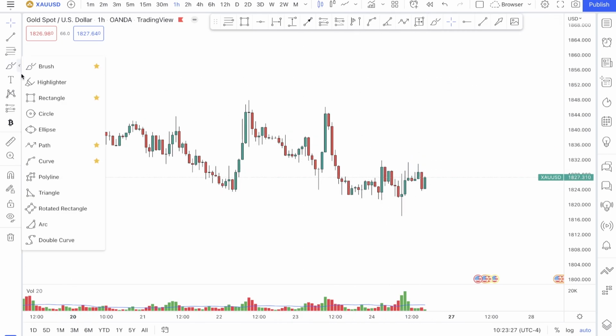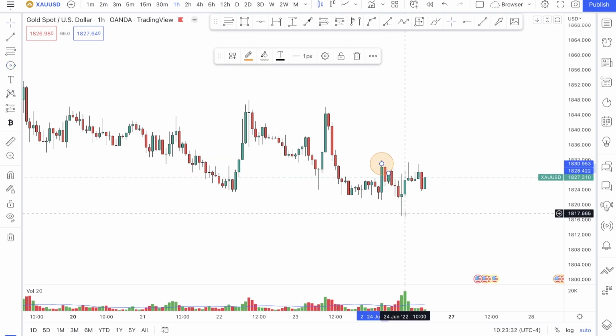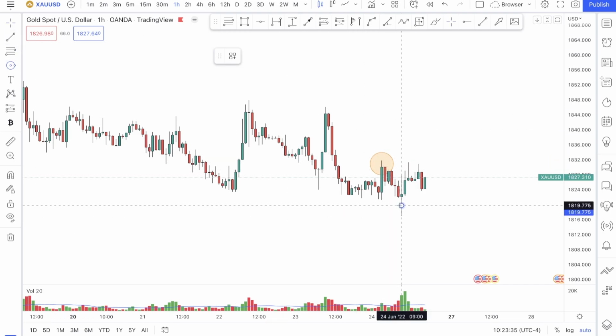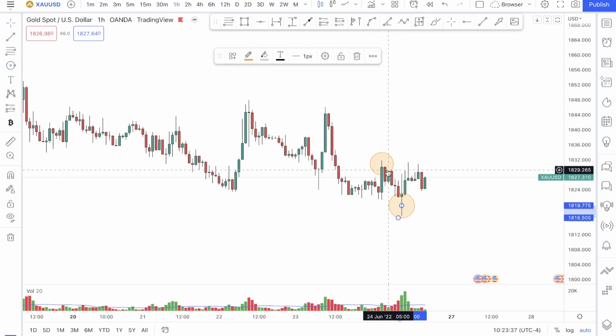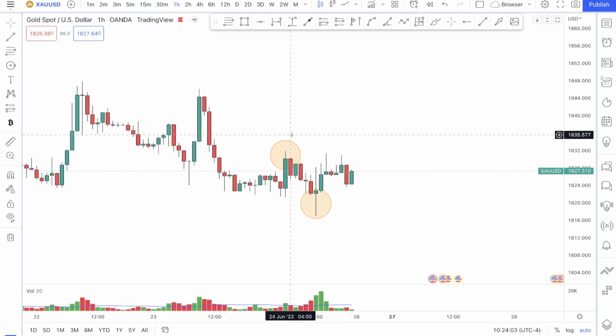So the points that we're trying to focus on are swing highs here and swing lows on the downside. So we're not relying on any indicators telling us that price might move in a certain direction. We are relying on what we're seeing in front of us. And in this current market condition, there is not really any trade from a professional perspective we can take. We might drill down on multiple time frames to find an entry, but this is basically what it means to look at a chart candle by candle.